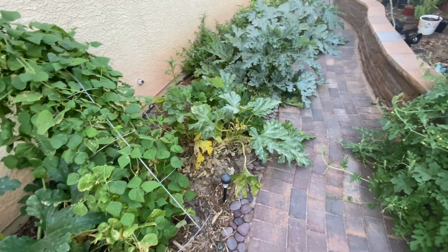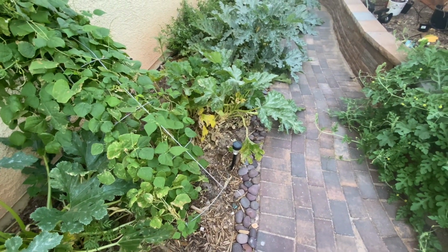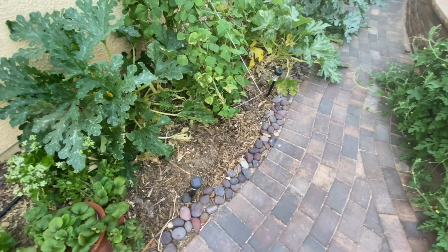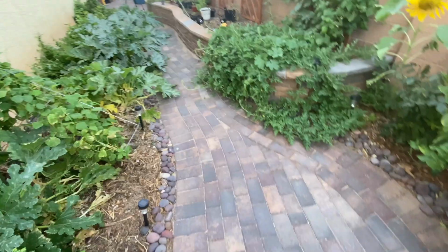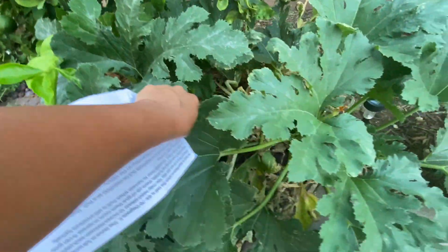But the majority of this is actually classified as a fruit, though most people know them as a vegetable. And zucchinis, actually, their colors range anywhere from yellow to dark green, depending on the variety, because there's a lot of different varieties of zucchinis. So I'll show you guys this here.